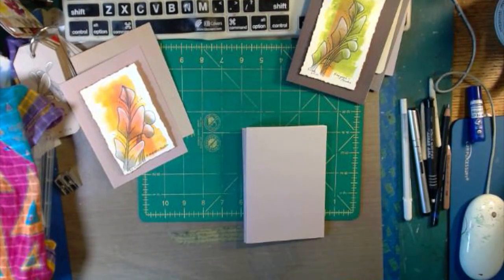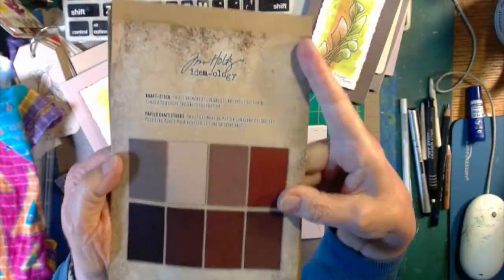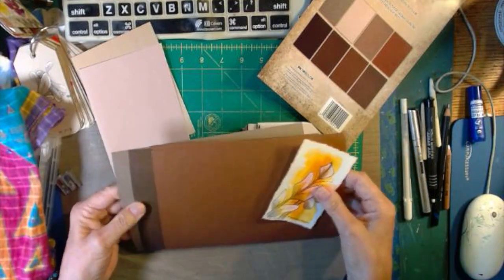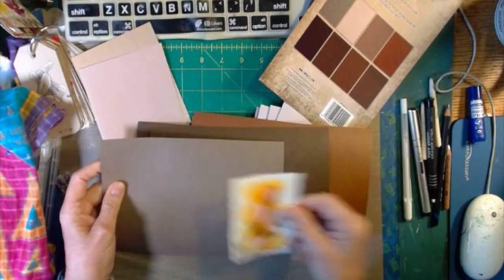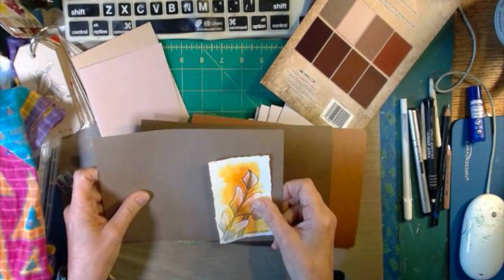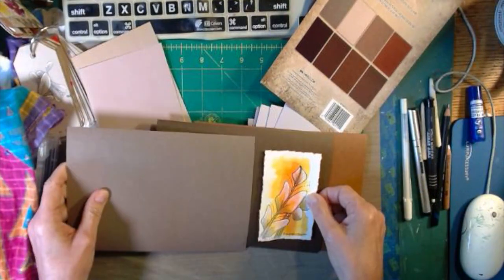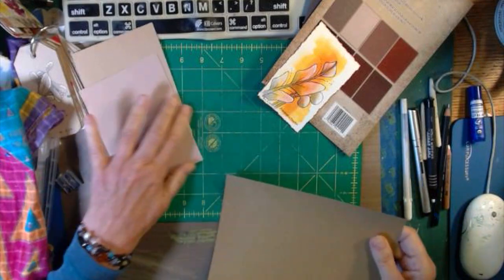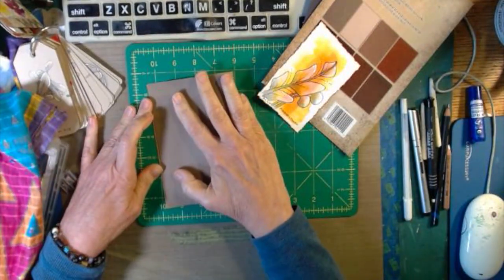And I also have this Tim Holtz paper. I bought a packet of this stuff, which makes into nice cards. It's good heavy cardstock. Pretty colors. So that's what I end up using. I have to do a little complaint though. When you fold those in half, those are cut wonky. So you have to trim them up just a hair. Just let that be a warning. I was slightly irritated by having to cut some off of every single one of them to make them match, but it's the way it is.